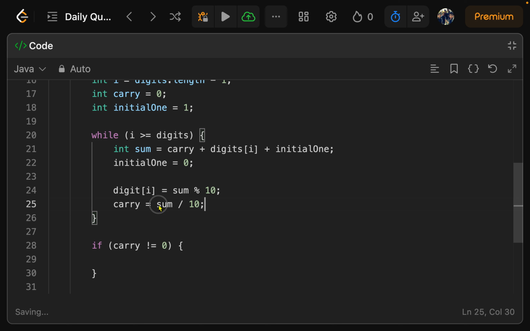Sum divided by 10 would give me the first digit of two digits, and obviously the sum would only be a 2-digit sum. So the sum value is always below 100.